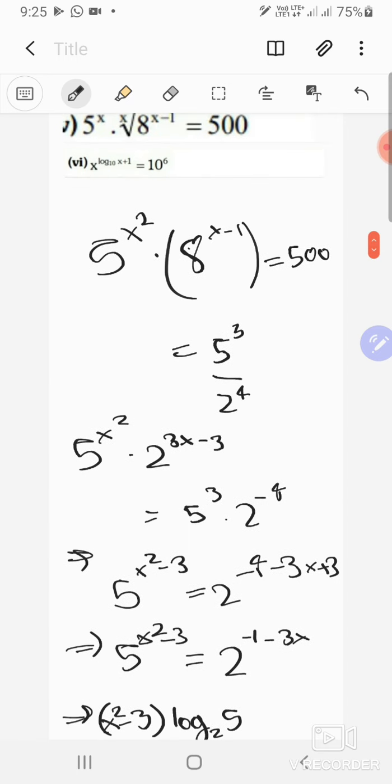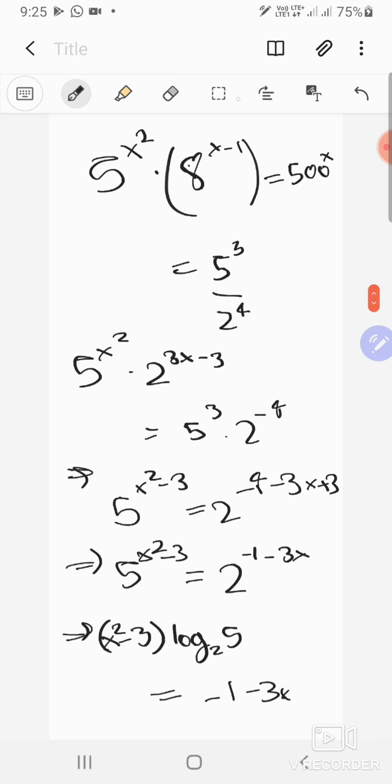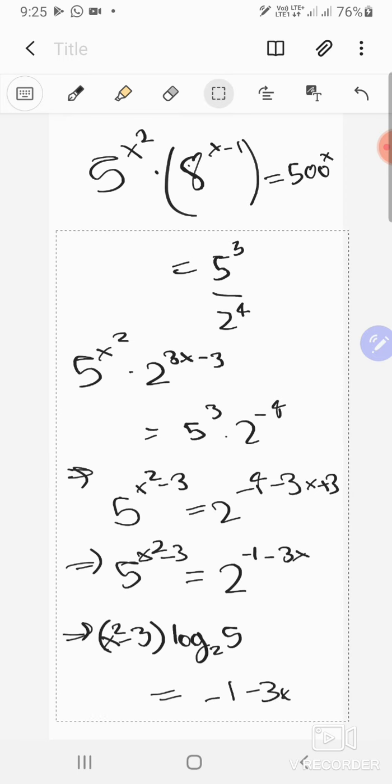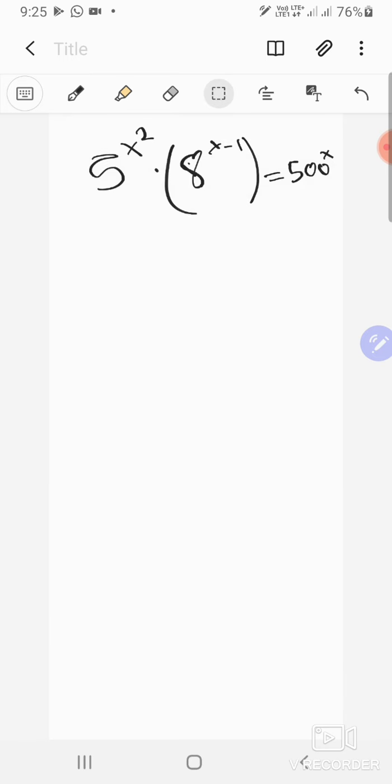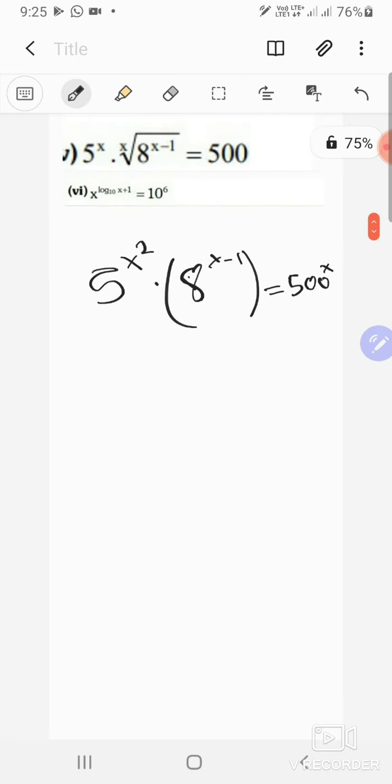Did I do it correctly though? 3x minus 3, got x squared over there. Oh, it's supposed to be raised to x power. Yes, I did not do it correctly. Sorry, just delete everything. But at least now I know how to do it. Fine. So what can you do with that?